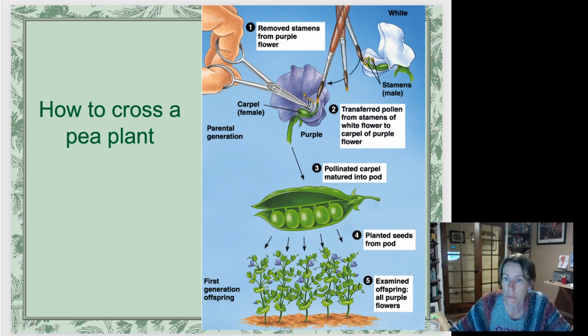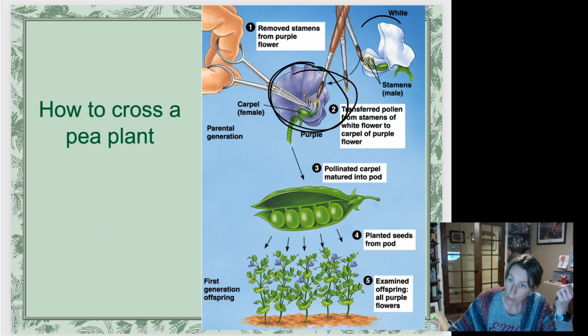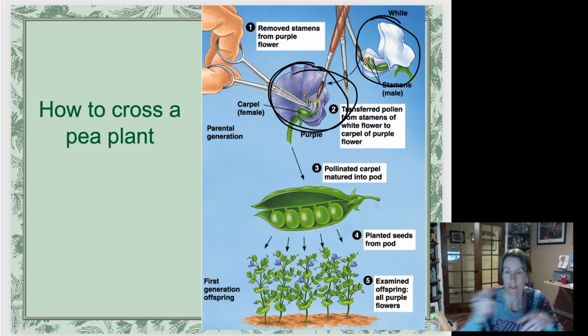What he's doing here in this purple flower plant is opening up the petals and using scissors to cut off the stamens. The stamens are the male parts of the plant. So he's effectively castrating this purple flower pea plant so that it cannot self-fertilize. He's removing all its own male parts, because many plants are hermaphroditic, pea plants included. This purple flower pea plant can make both eggs and sperm inside the same flower, and so can this white flower pea plant. But we don't want them to self-fertilize. We want to control what sperm goes where.